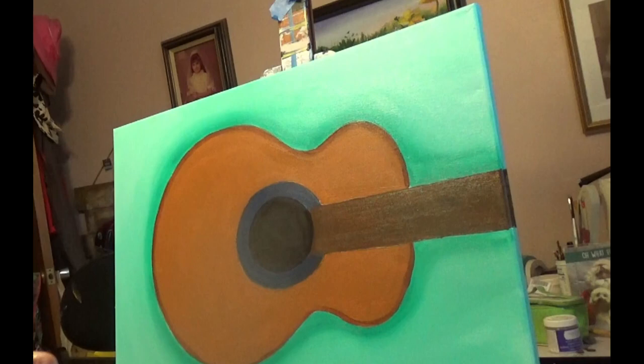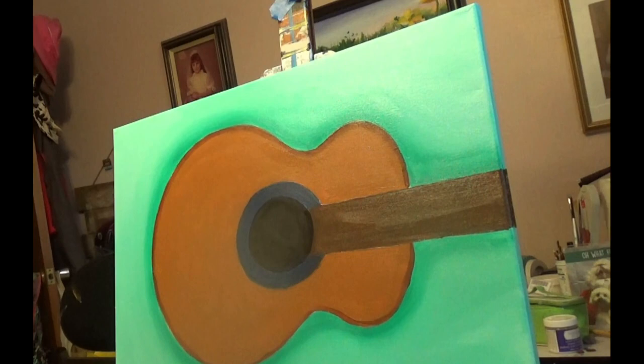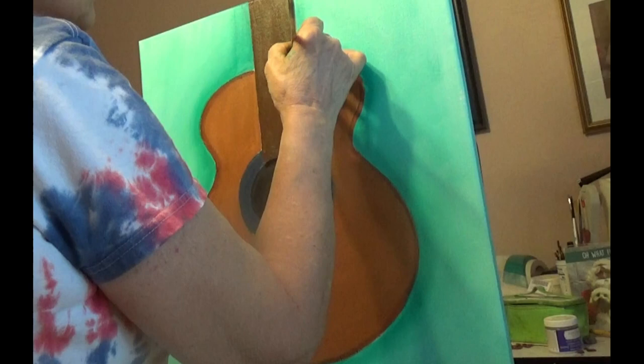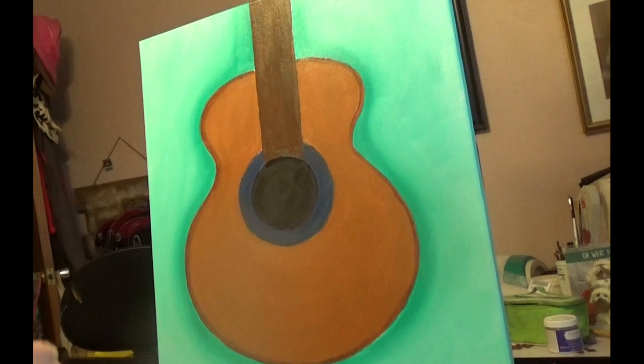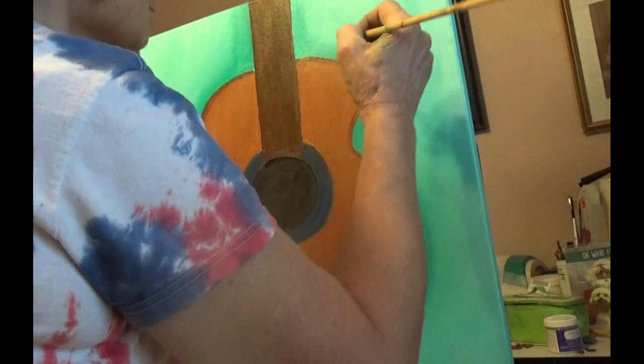Alright. Now, let me get this again here. Here we go. Now, everything dries a little darker. That's just normal. I'm getting my round brush because what we're going to do now is just make little strokes, probably about a half inch apart. Let me just get that right there. Half inch apart. I may have gone up into that. Let me get some more of this here, going up into the blue. Okay, half inch apart, with my round brush.